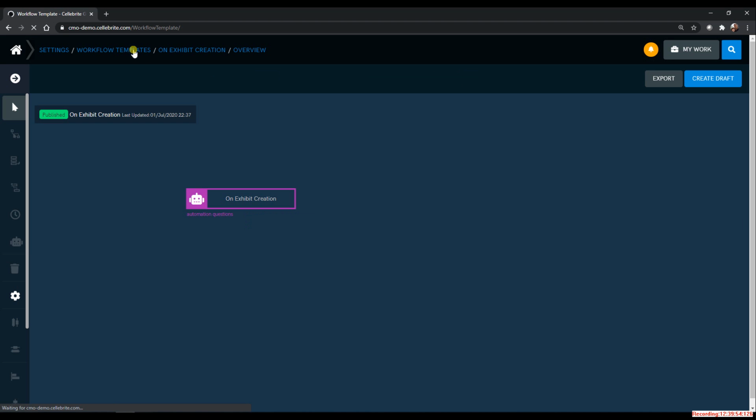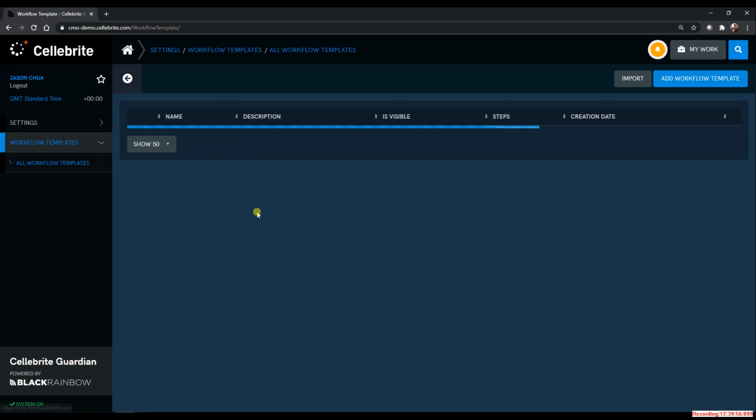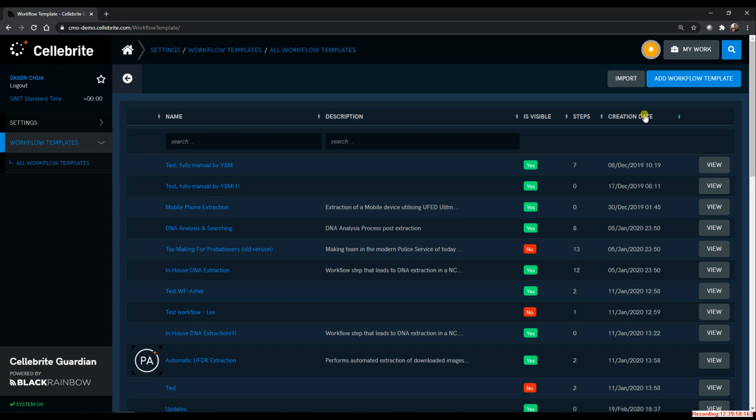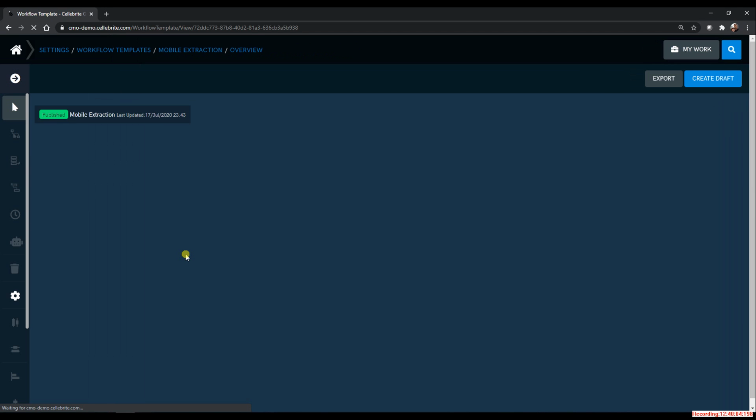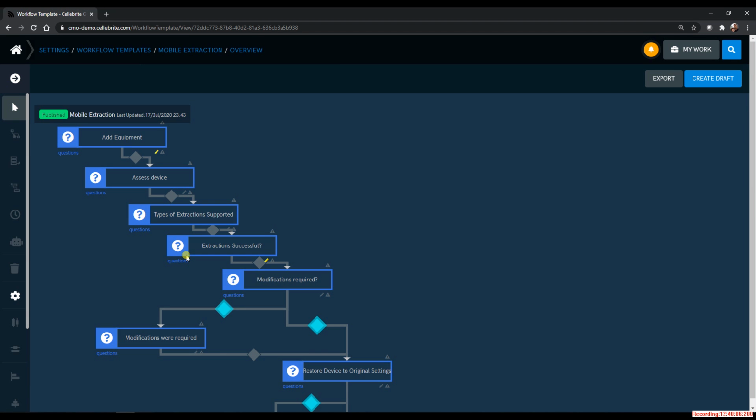Back to the main workflow that we will be utilizing for today's demo, that will be mobile abstractions. If you are able to visualize it right now, after creating the operation, the same case name will be created in Pathfinder.